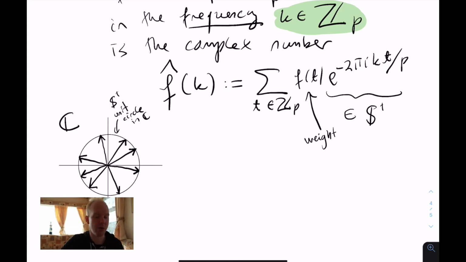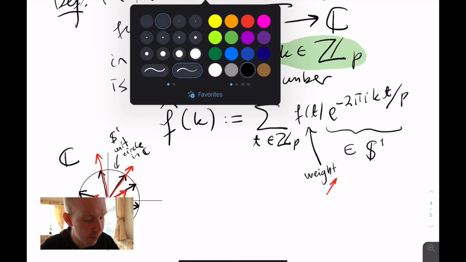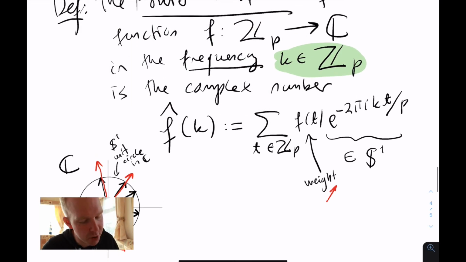And that's the way we can compute the Fourier transform. So different arrows that you're adding together. Let's say this would be a number, and then it would be a number. These are the weights, at different weights. So that's putting in what direction you're adding them, and then hopefully you get some kind of complex number in the end. So this looks a bit messy, but it actually captures a lot of information about the function itself.